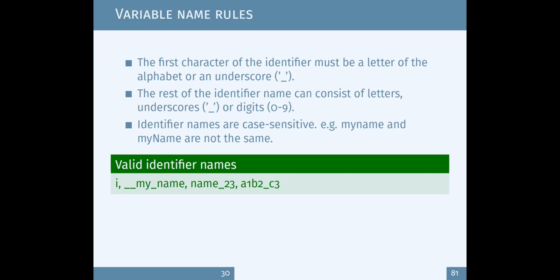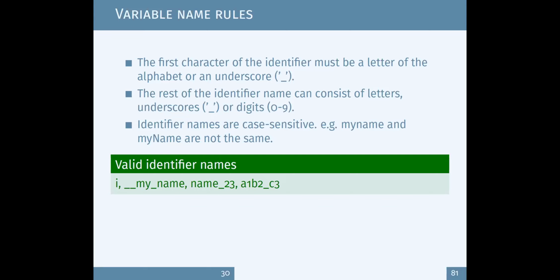Make a note of this. So when you're typing something for a variable name, the first letter should be a letter or underscore. The second rule, after the first character, you can have letters, underscores, or digits. New addition, digits are also possible with the second character. You cannot use it as the first character.